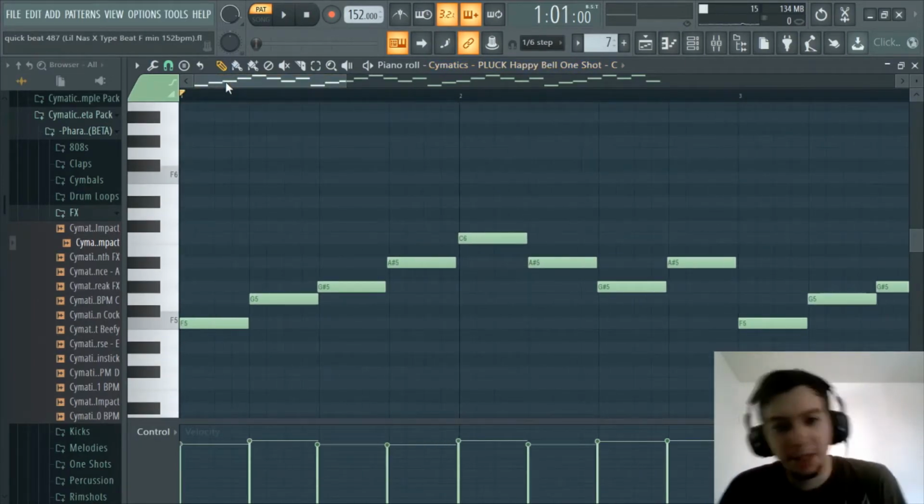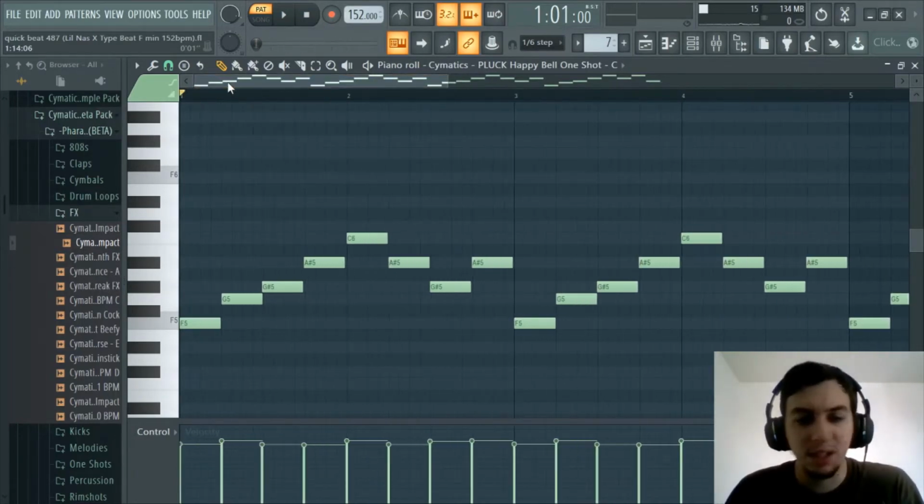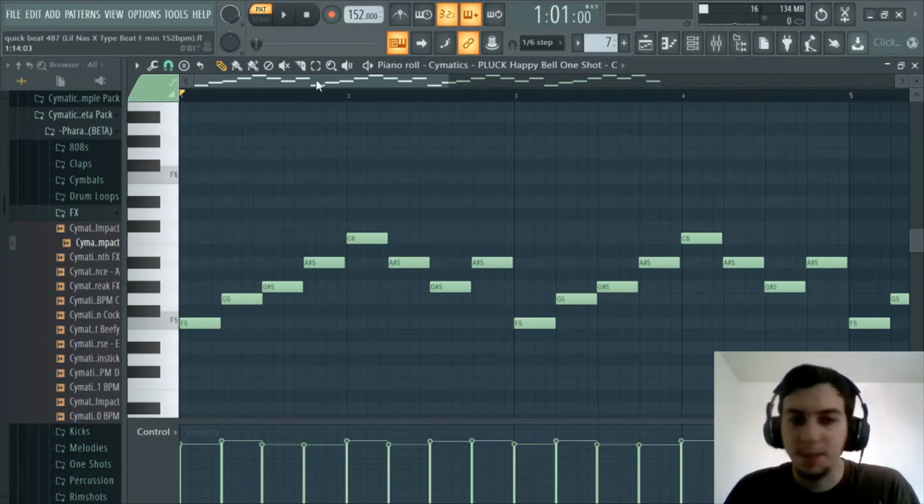So we got the little Happy Bell here, and we just want a melody that you can really just hum, something very simple you can hum to, and he's going to use the vocals and harmonize off of that. It sounds like this. And so something very simple pattern here. I just play around with the melody, usually try and hum it out and go from there. So we got this.